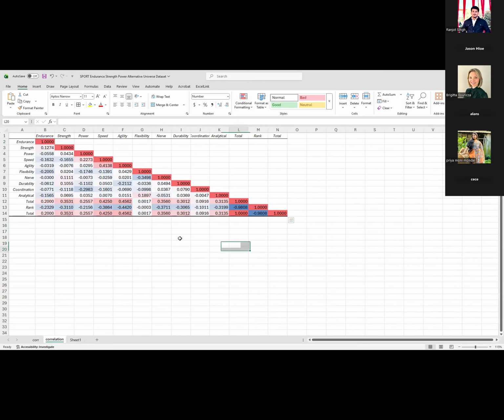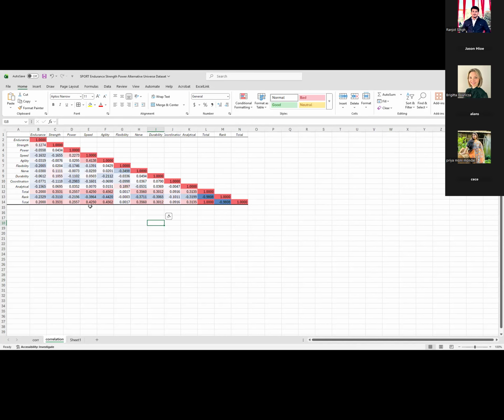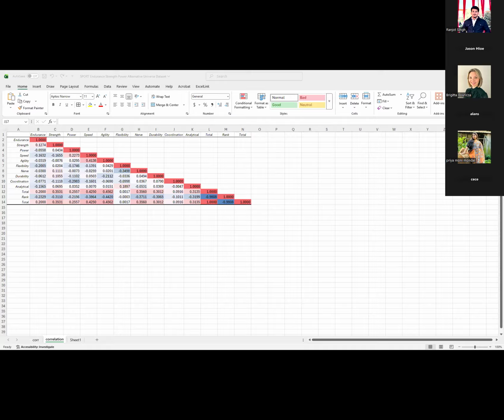Now, it may not work perfectly, but that's pretty good. So that's a pretty darn neat correlation matrix, I think. And so I could take a screenshot of that and I've got my correlation matrix.